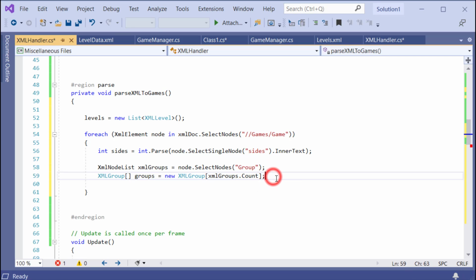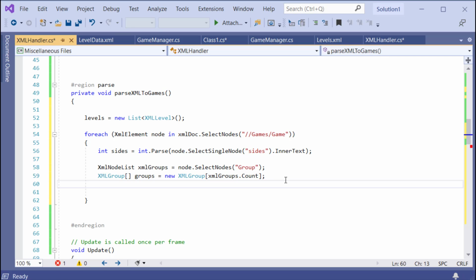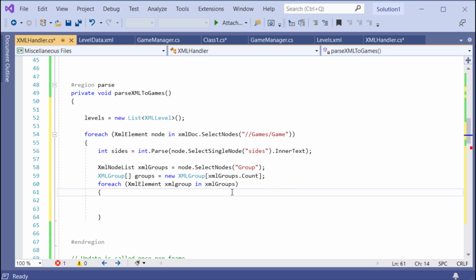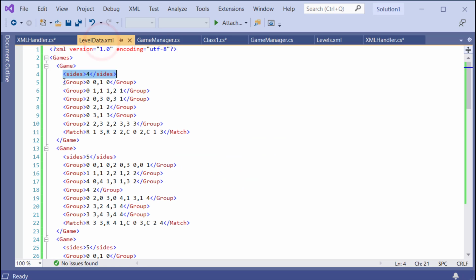Okay, so we have these groups, but they're all together. So what we need to do is split them up. We take each group and split them up, and that means we're working each of these numbers here one at a time.